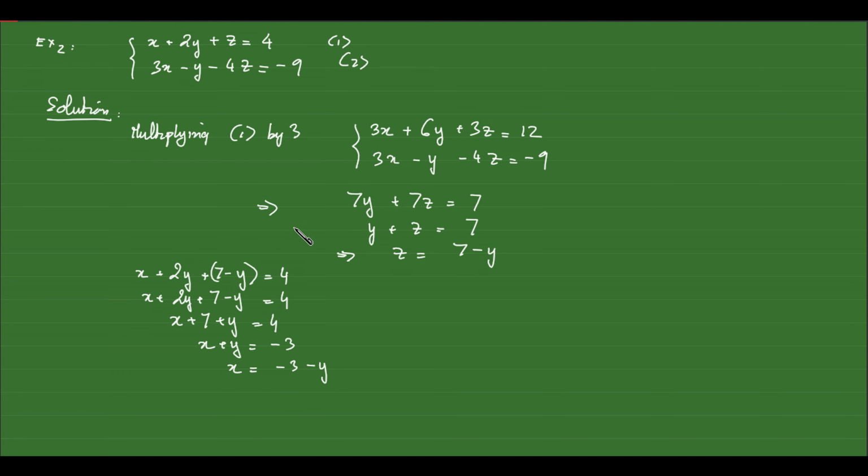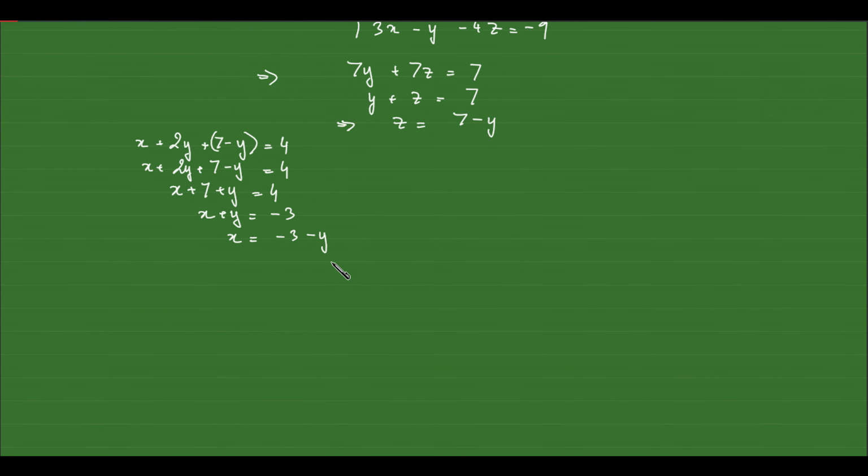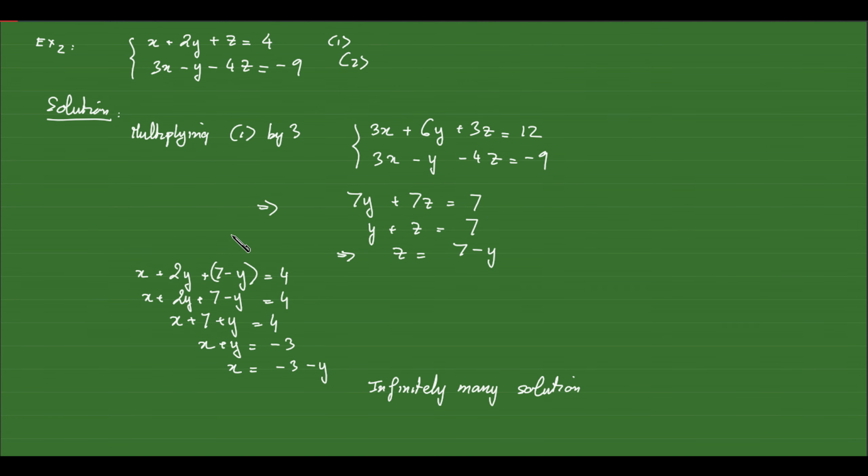Okay, so what can we conclude over here? We can conclude that no matter what y is, we can get x and z. Right? So it means that we have infinitely many solutions for this system. Originally, if you look at the question, it should be, because I just told you that this is 0x plus 0y plus 0z equals 0. I mean, everything over here is 0 equal to 0. This is a fact. This is true.